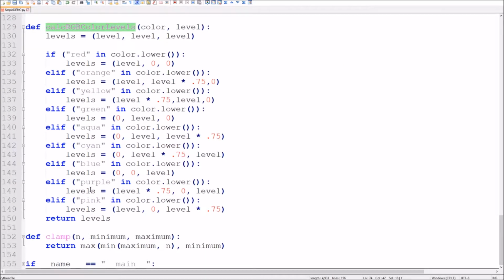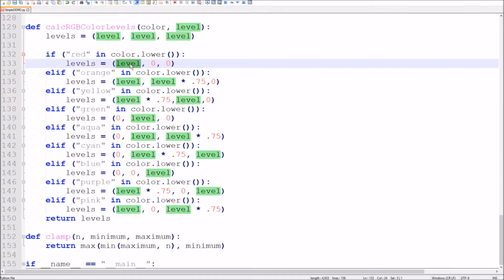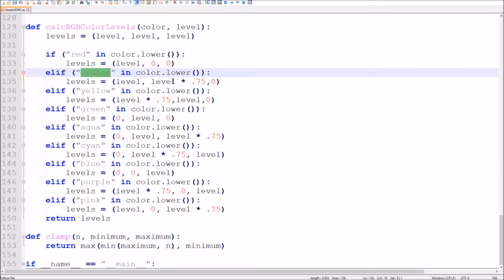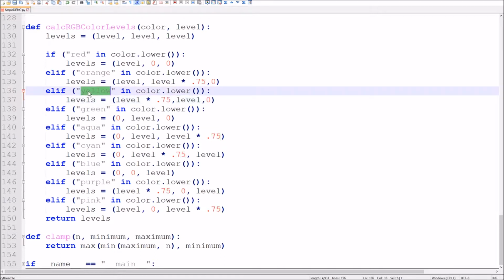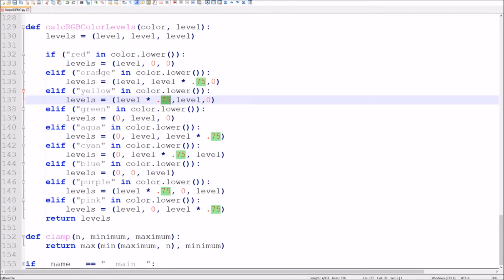I preset some of these values. I could say red, orange, yellow, these are the ones that I've used, and I set what I'd like the look to be for all of those colors using this right here. Inside of this tuple, we'll take a peek at red, for instance. Red, green, blue. 100% red, no green or blue. So in orange, I add 75% of green into the red to give a little bit of an orange. And then yellow, I did 75% of red and full green to give more of a yellow look. And these can be tweaked depending on your RGB LEDs and also your preference. You can change these to 60 or 80 or however you want. You could also put in as many of these in here as you wanted.